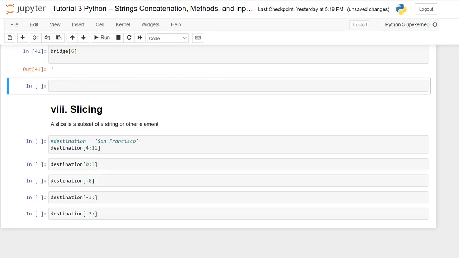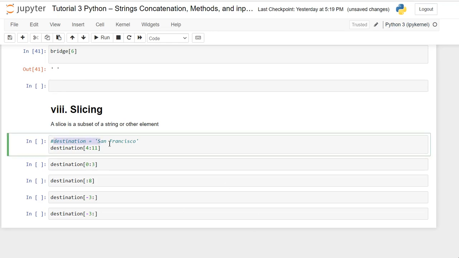As an example, we know already that the destination is San Francisco. If I want to slice from index 4 till 11, see here, dear friends, the index starts from 0, 1 and 2. The third one is the space.